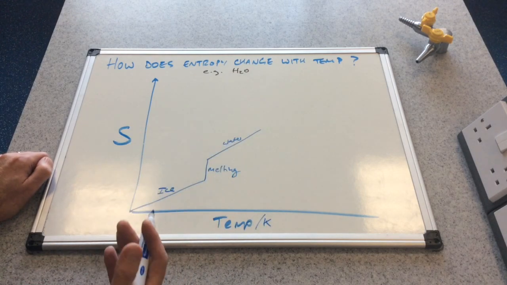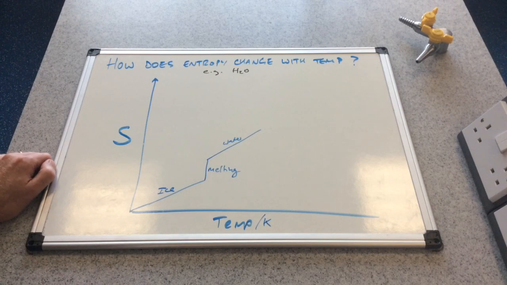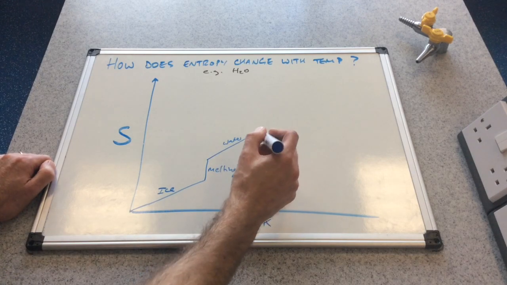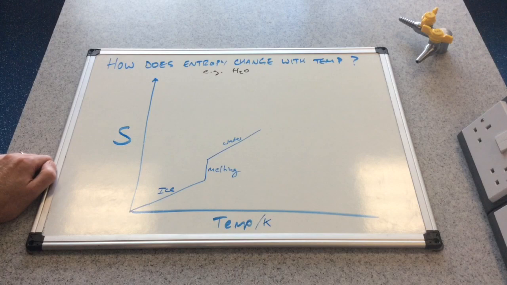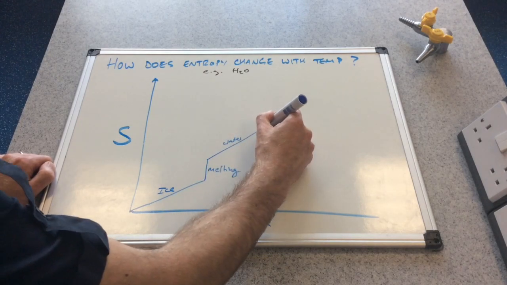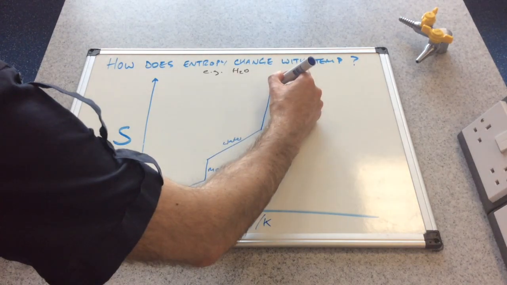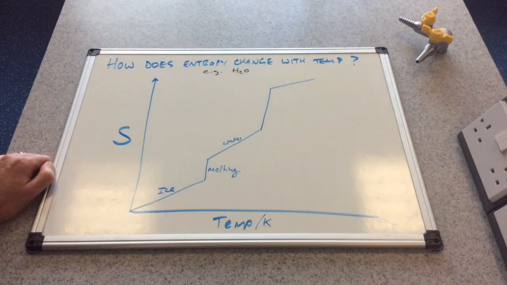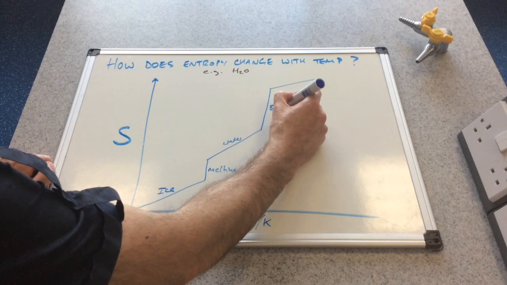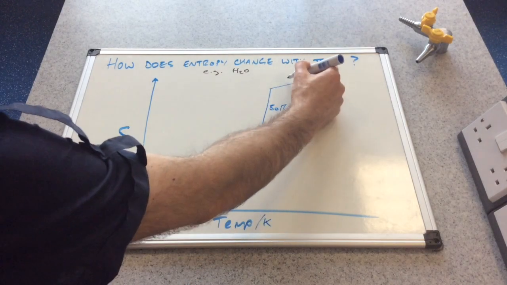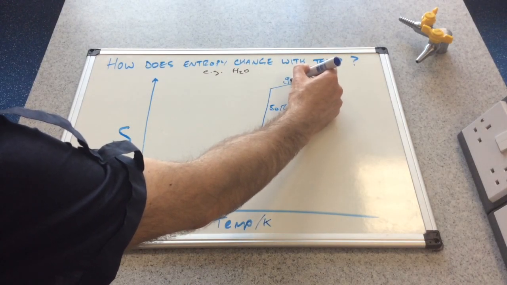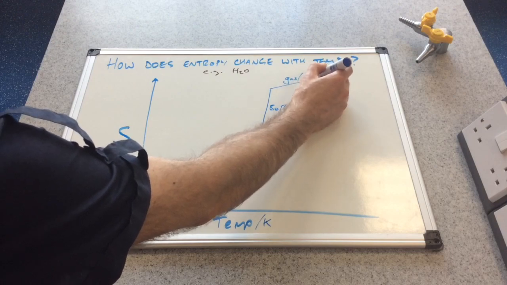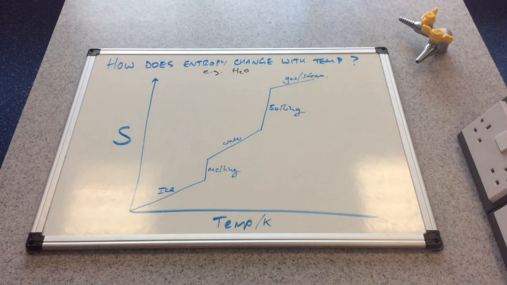So as the water gets hotter, the motion increases, the chaos, randomness can increase, and then we hit another temperature whereby the entropy increases massively now because we're changing the water from liquid form into the gaseous state, and so we get this huge increase, and then it increases again like that. So this would be boiling, and then this is obviously steam, so gas, steam.